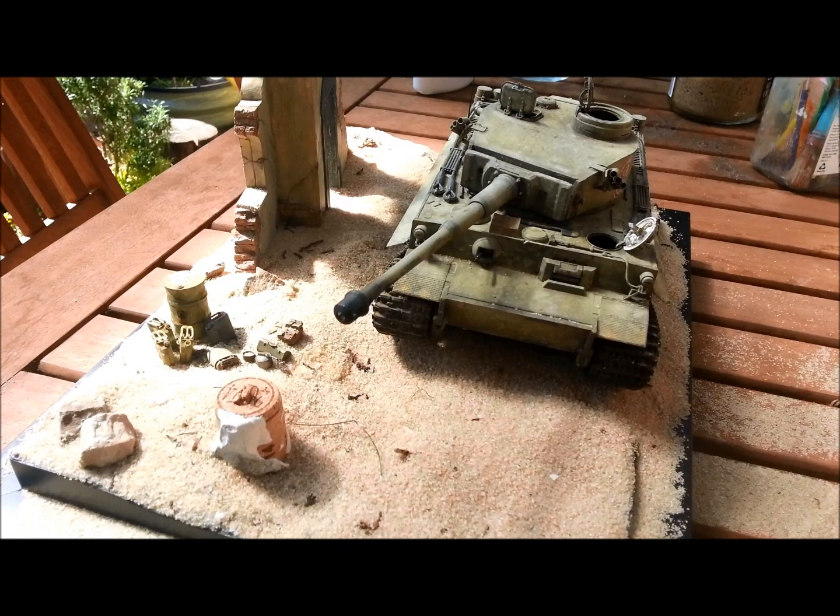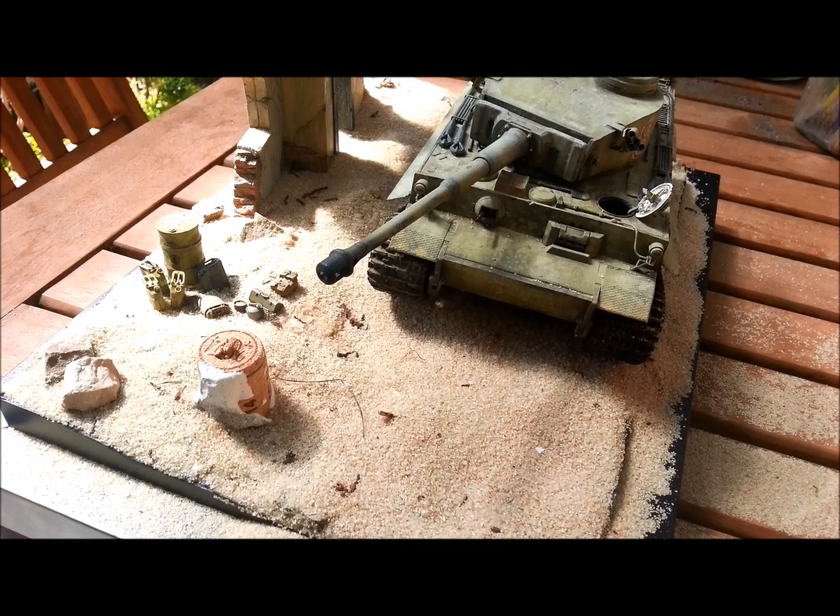I will come back later on in a few hours' time once the glue is dried, blow off all the sand, and we'll see what we have to work with.